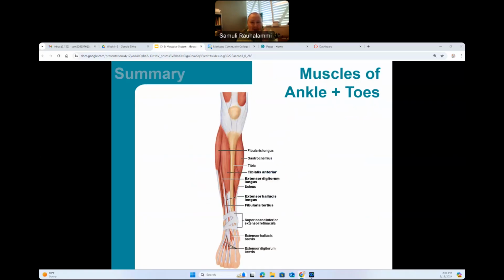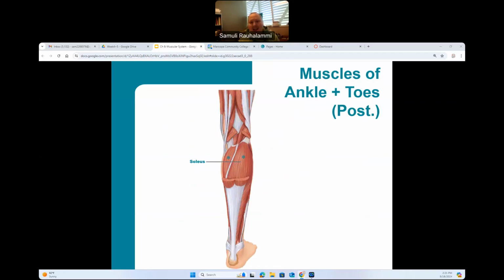And here we're seeing a summary, and of course there are a bunch of other muscles. So I've chosen some of those for us to focus on, but you see a little bit more extensive list on this figure. Let's move on to the muscles of the posterior compartment of the leg, and I wanted to highlight first our soleus muscle. This is a deeper one of the muscles located at the posterior calf, and thinking of the bony connections, running from the superior tibia to the fibula, extensively covering really the top of the tibia and fibula and going to the heel, so calcaneus. The function of the soleus muscle is really the plantar flexion of the foot.